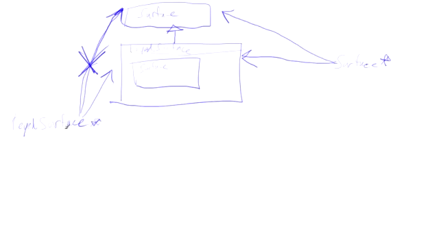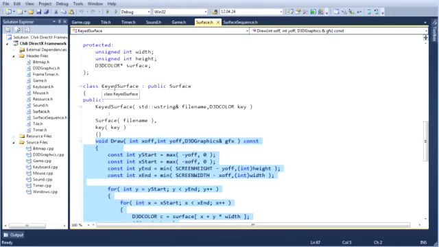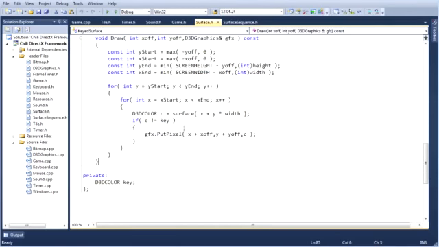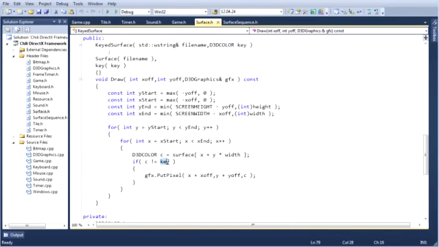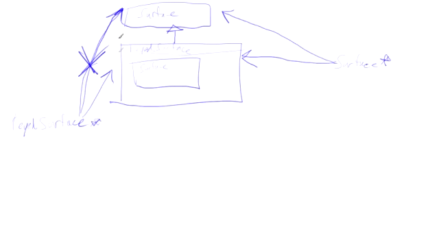So it's going to try to call the overriding draw. Okay? Because it's going to say, I have a keyed surface. Well, it's a pointer to a keyed surface. So it's going to say, I'm pointing to a keyed surface, so I am going to call keyed surface draw. It's going to call this draw. And in this draw, it's going to try to access the key. Right? Except it's actually pointing to a vanilla surface, and a vanilla surface doesn't have a key. There's a key here. There's no key there. So it's going to try to access something that's not there, and that's never good.